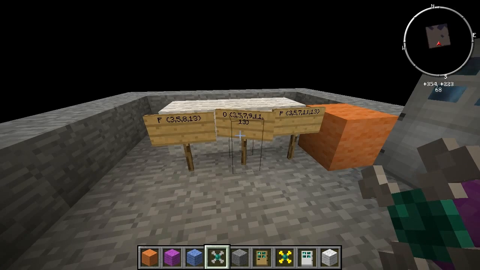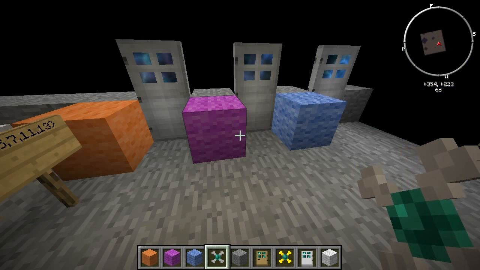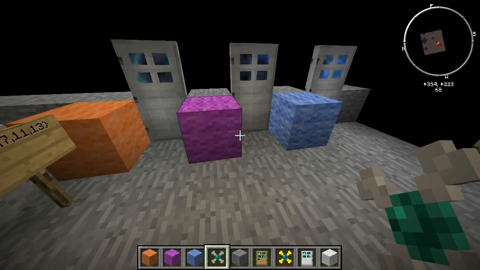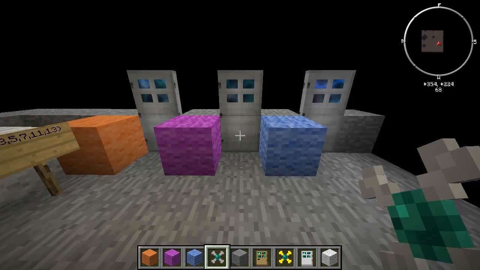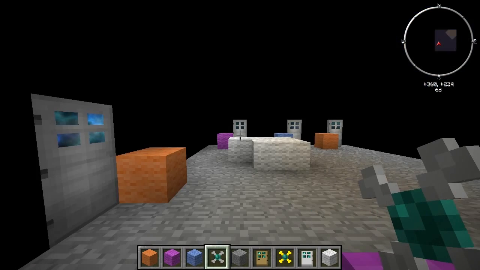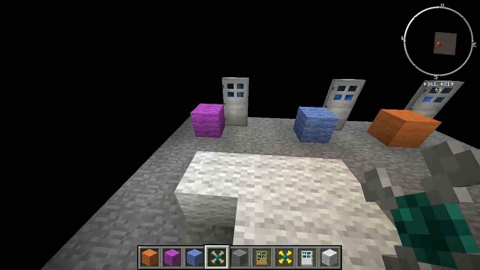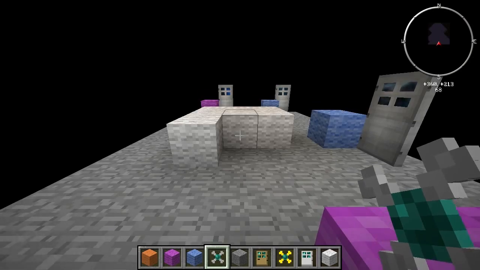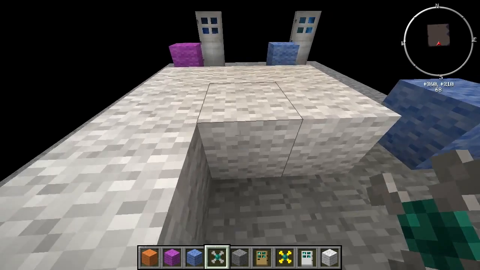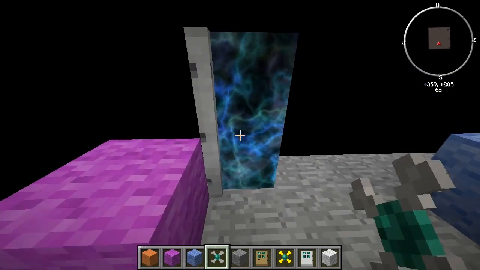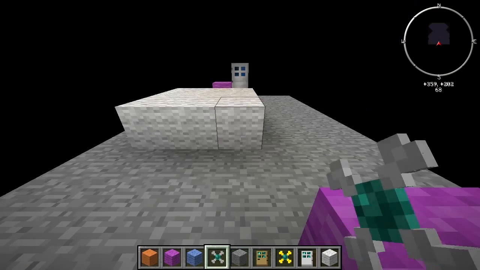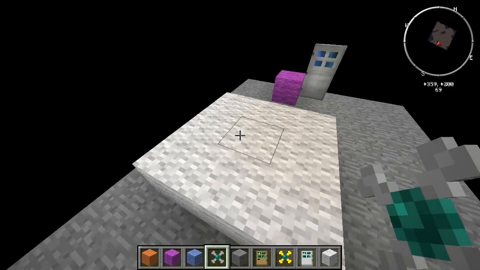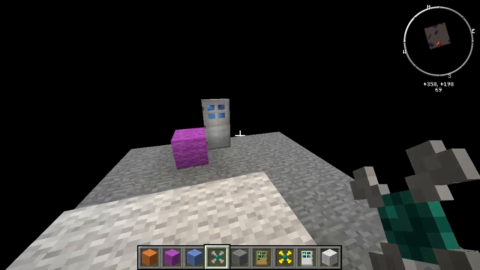Next, let's go through the odd numbers as represented by the magenta wall. We are in room 3. Now we are in room 5. We'll now move to room 7. And here we are in room 9.